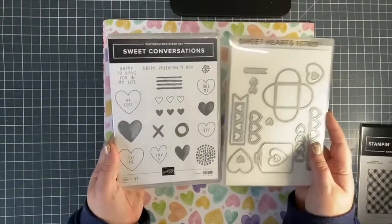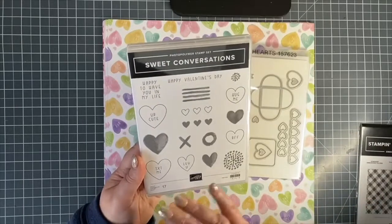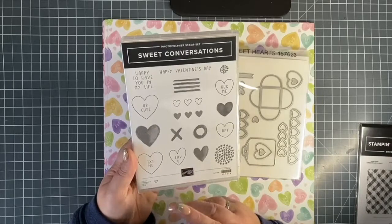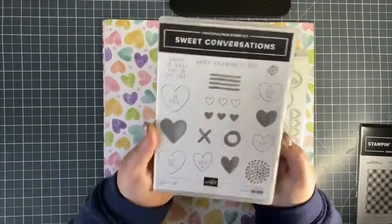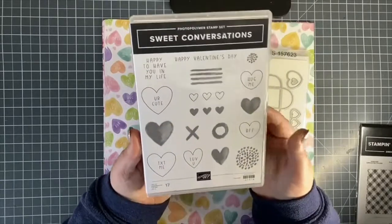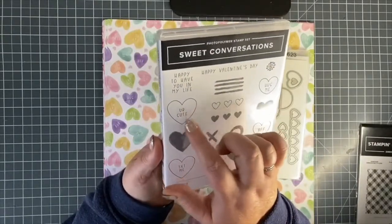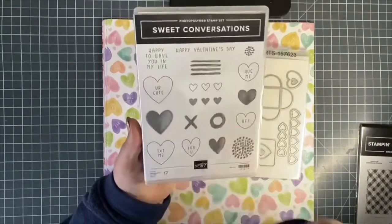So we'll start with the bundle, as always, the Sweet Conversations. So very heart, what I would classify as love hearts here in the UK. But I'm nearly 50 and this is a little bit modern for me. But I also realise as well that I can get rid of those. I can get rid of your cute, hug me, text me. I can cover those up and just stamp the hearts, which is perfect for me.